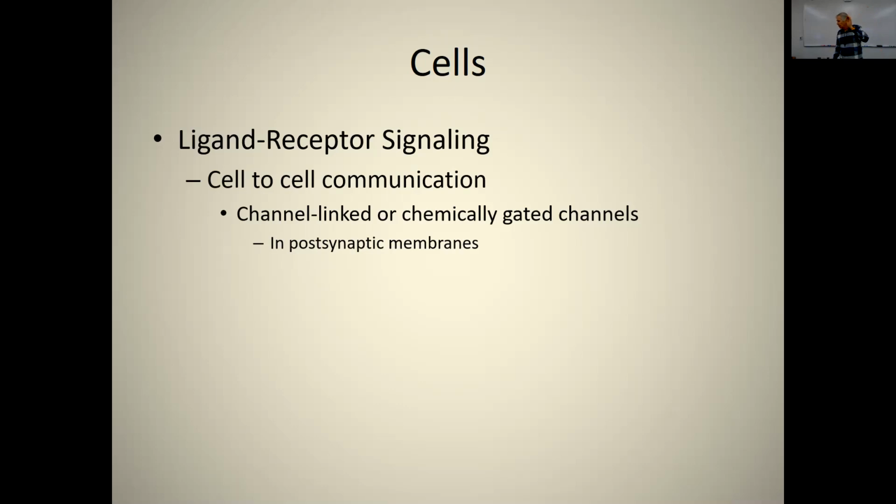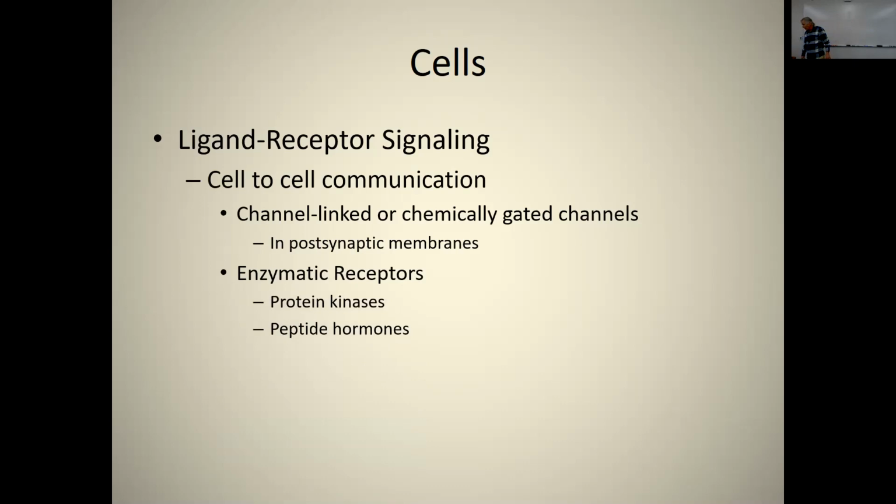Right? There are other things that can open channels also. We'll look mostly at mechanically gated channels also, and what we call voltage gated channels. And so these gates are related to channels, and mostly we look at them in what's called postsynaptic membranes, membranes that are on the other side of the synapse. We're going to get to that in the nervous system.